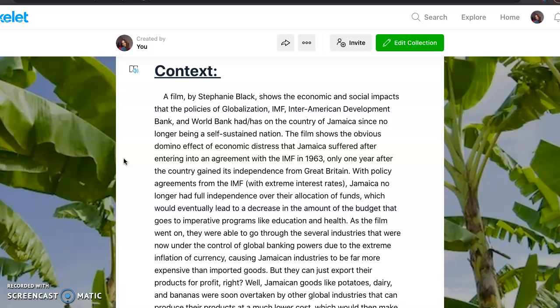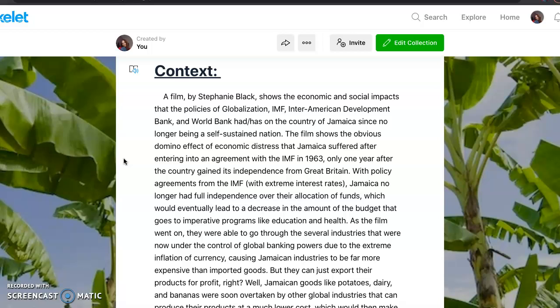Overseas, from places like Idaho where they get their potatoes from, it was cheaper to buy and to ship than it was to buy from local Jamaican industries, which I thought was interesting. But the numbers make sense. So at this point in time, they were importing way more than they were exporting.